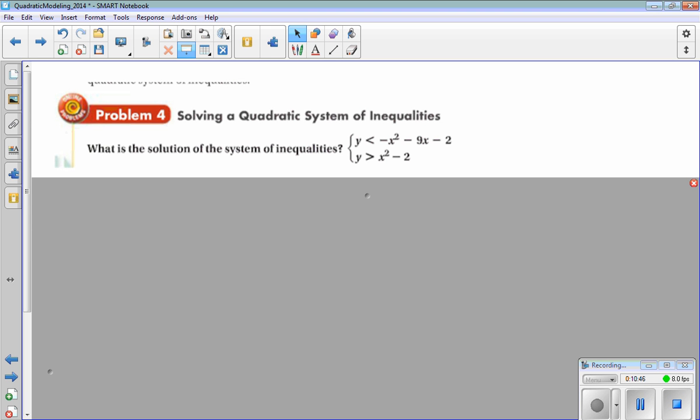So I'm going to show you right now. Go to apps. Now, you don't have as many apps as I do, but yours might already be running, and that's okay. This one right here, inequalities. I have a lot more apps than the rest of you. Most of you have 2. That's okay. All you need is the inequalities app.